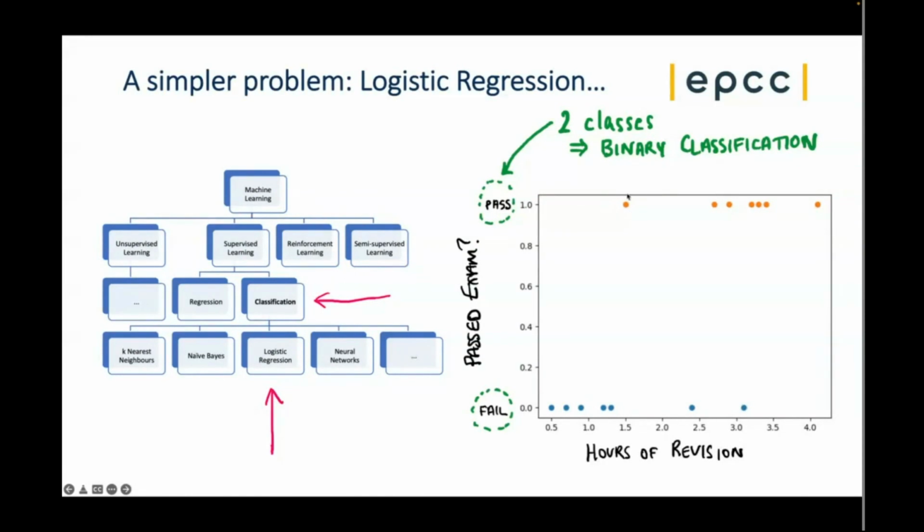Others were a bit luckier, or maybe had the prerequisite knowledge. They didn't revise very much, but they still passed. So it's not a strict relationship that above a certain amount of hours of revision, they will pass. So what we want to do is come up with some kind of model that will predict, given the number of hours that you put in, are you likely to fail or are you likely to pass?